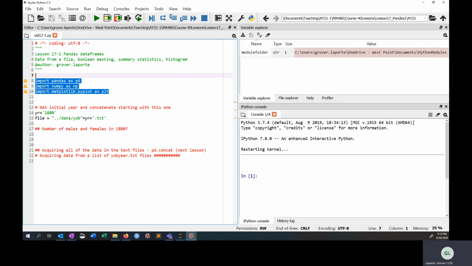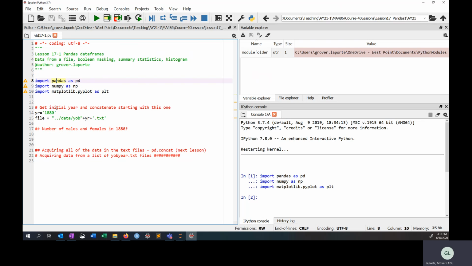The standard packages, right? Pandas, NumPy, and Matplotlib are our standard packages. And the way we're going to build this is we're going to start off by setting year equal to 1880, and then putting year inside the file name to access that data.